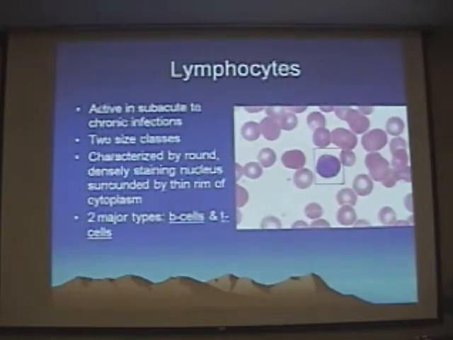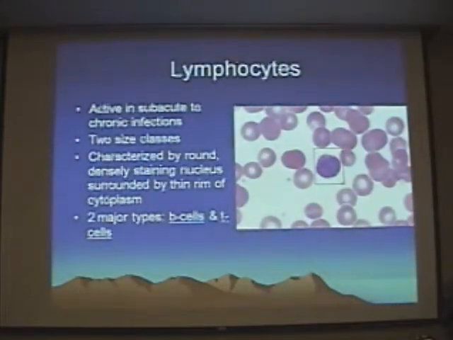Also, lymphocytes have very little cytoplasm. Often you can't see the cytoplasm at all. But when you do, what you see is just this thin little rim of cytoplasm. Usually it's like a little crescent off to one side. Now, lymphocytes come in two different types. They can be small or large. So small ones are barely larger than a red cell, but the larger ones could be 10, 12 micrometers in diameter. But they still look the same.